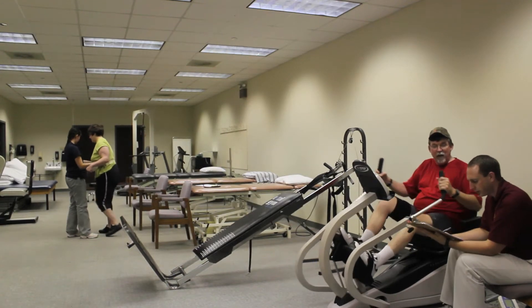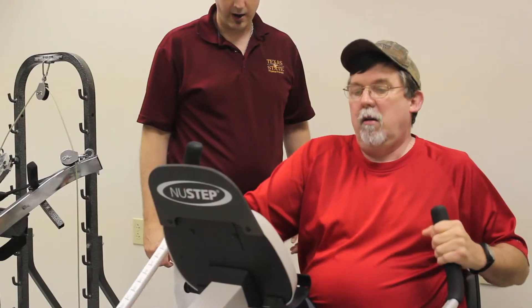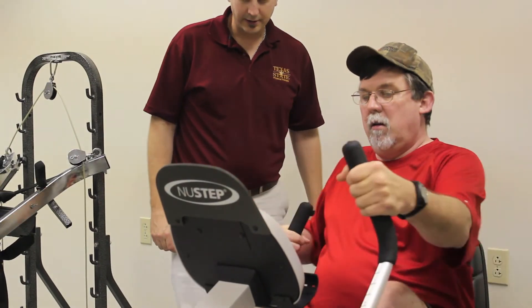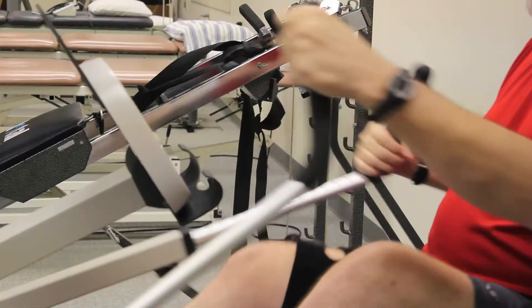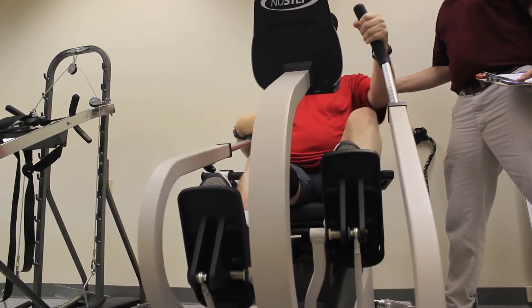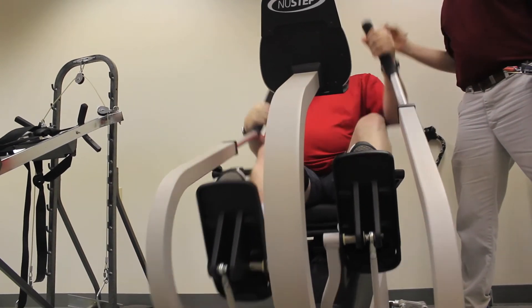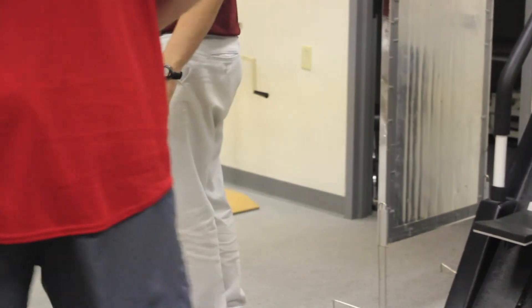It's a win-win situation where the community gets free service and therapy, and our students get an opportunity to practice. If a person stays with the program and goes through all the phases, Phase 4 is that they actually do high-level advanced mobility — and that means if your goal is to go jogging, that's what will get you ready for.